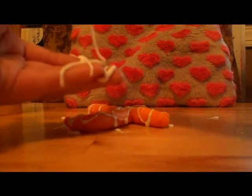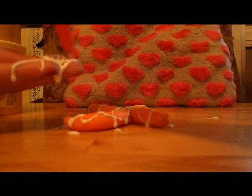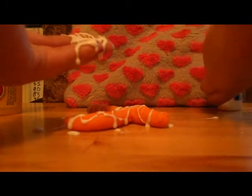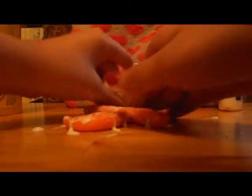Put it on your hand. First you put it all over that, like little strips of cinnamon or something. Then you put it all over your fingers, and your finger. Then you start rubbing it like that. And it might turn kind of white when you do this, but yeah, whatever.